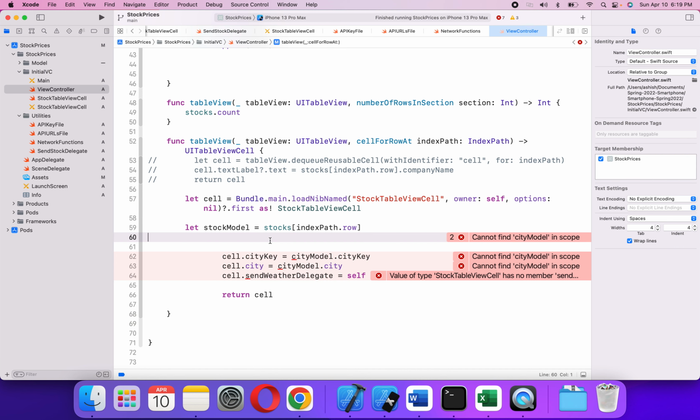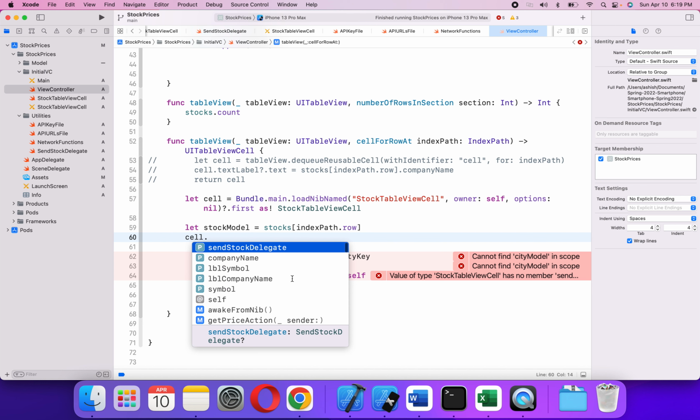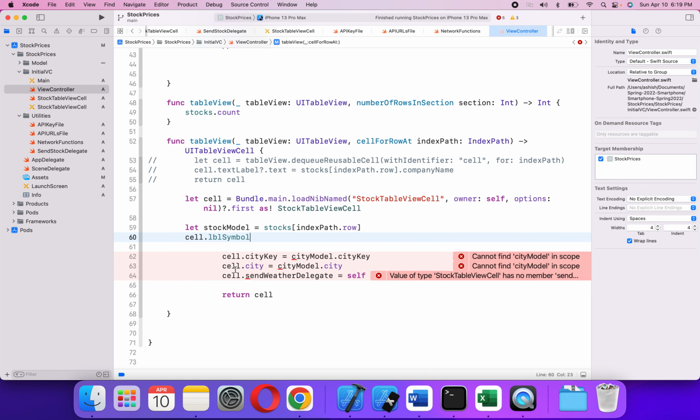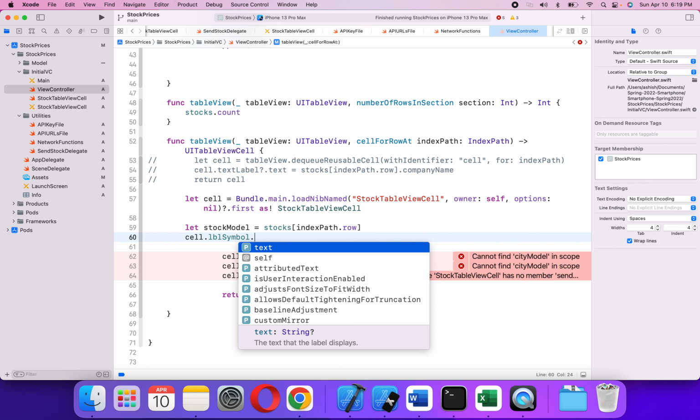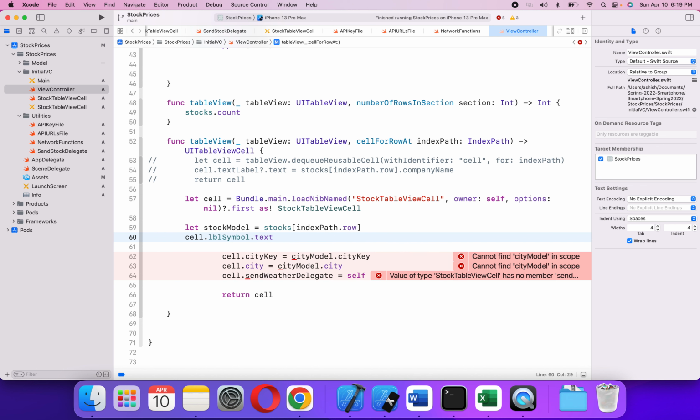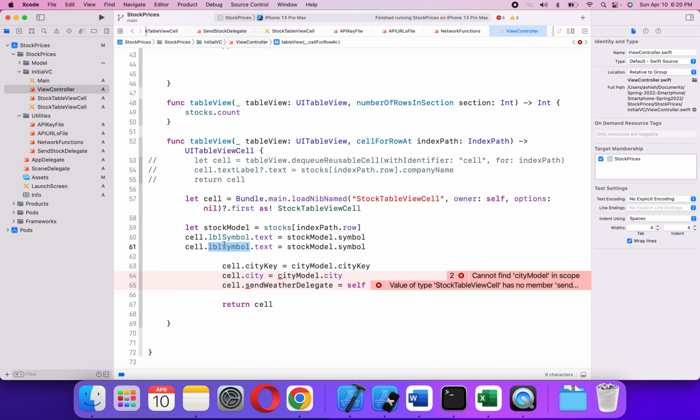And then we will say let stock model is equal to this, and we'll say cell dot LBL symbol dot text will be equal to stock model dot symbol. So we need to initialize the symbol. We need to initialize the company name.